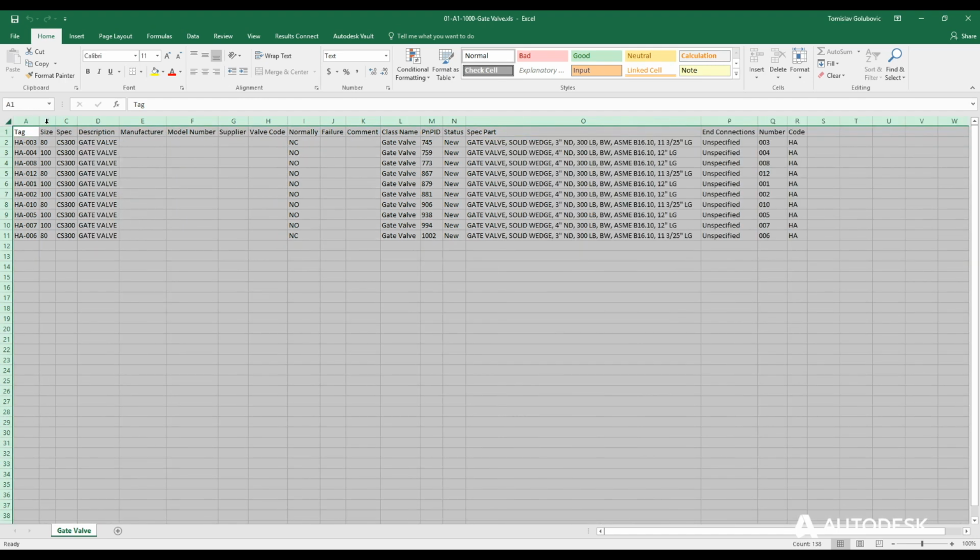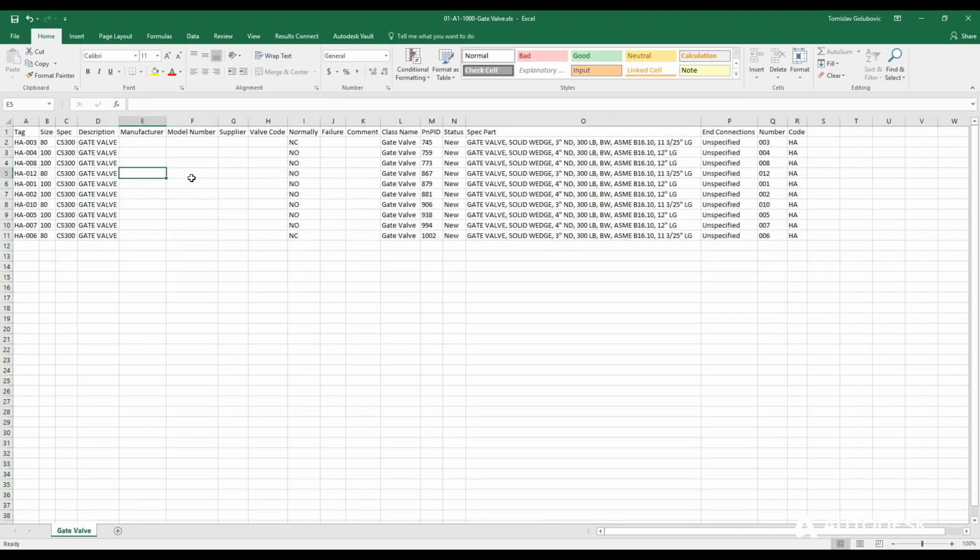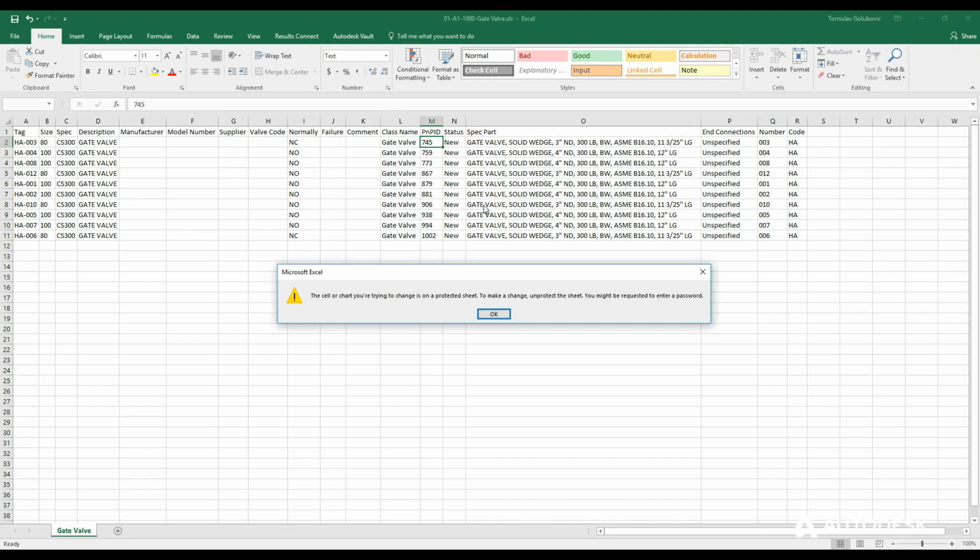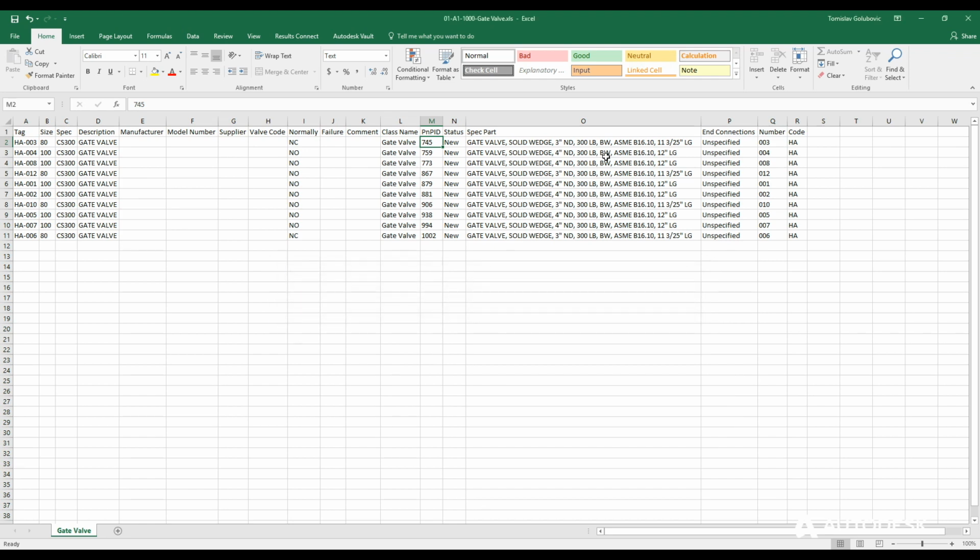And all that means is that we now have the ability to come in here and edit some options. Now there will be some locked values, so the P&ID number, if I'm trying to change it, obviously is going to get an error. We can go through and change some of these other bits, but I'm just going to make the manufacturer, so I'm just going to say that they're all from Tyco. Their model number ABC123, and the supplier is the House of Valves.